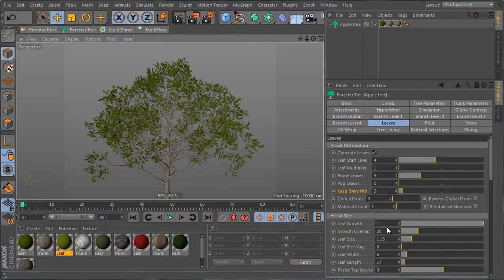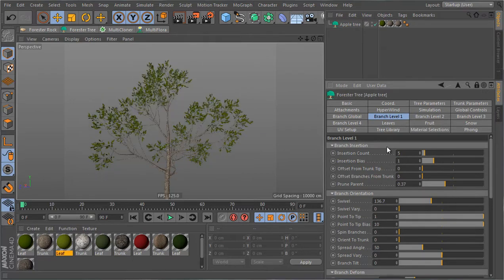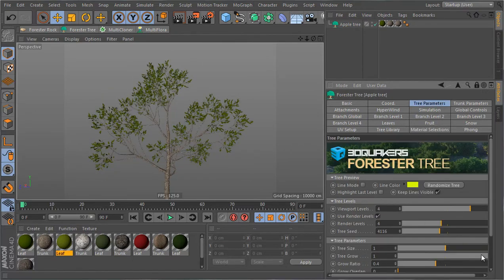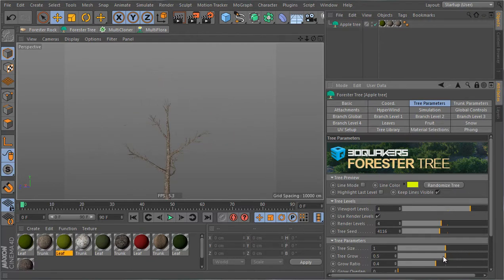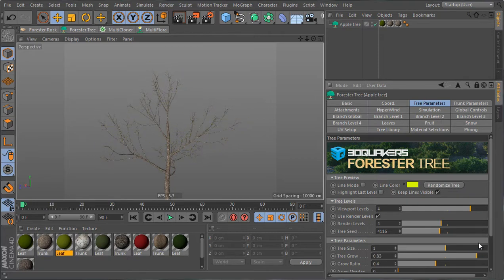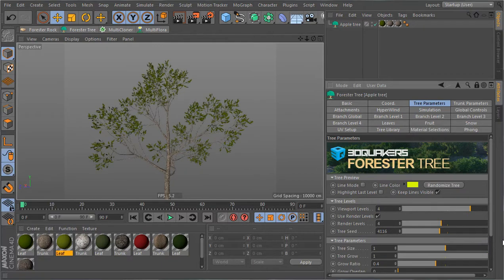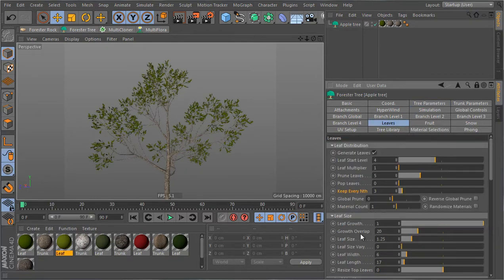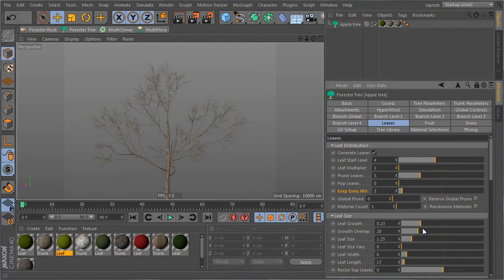Now I'm going to talk about the leaf growth, and for this to play in real time in my view while I'm recording, I'm going to reduce the branch level count to 5. First, if I go to my tree parameters, I have a general grow parameter that I can use to grow the tree. And the leaves grow normally at the end of the growth value. You can also grow the leaves independently and make use of the growth overlap parameter. So here, if I reduce this, I see that the leaves are gonna grow, but not all at the same rate.